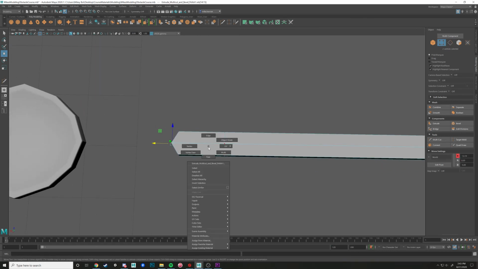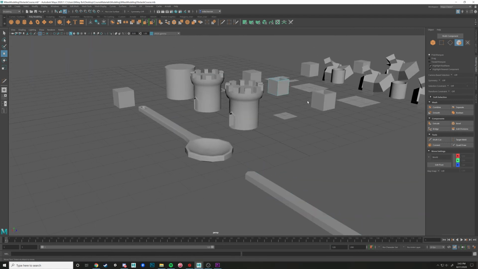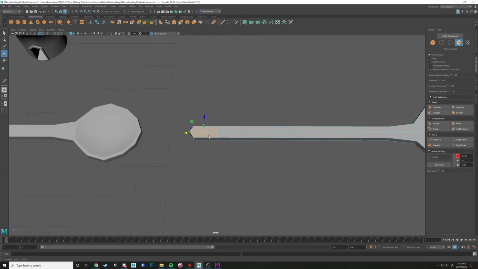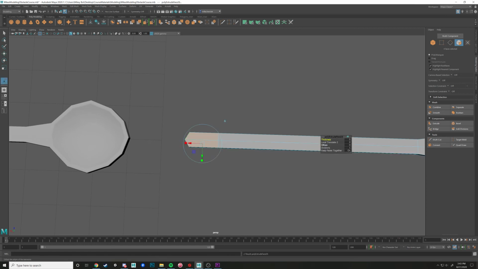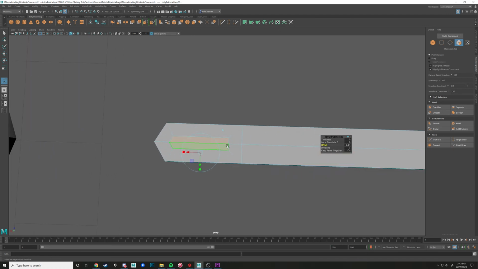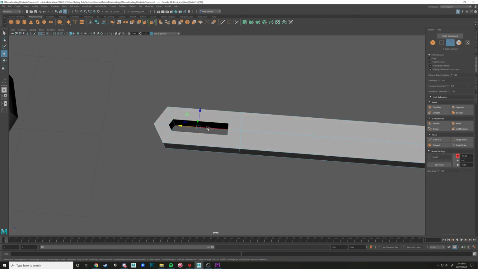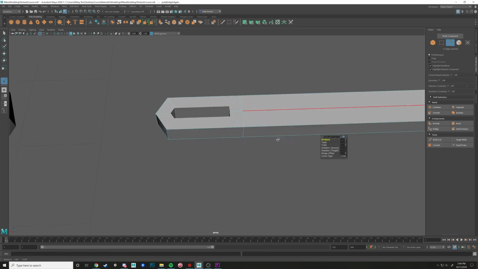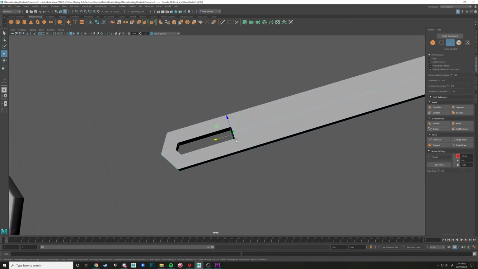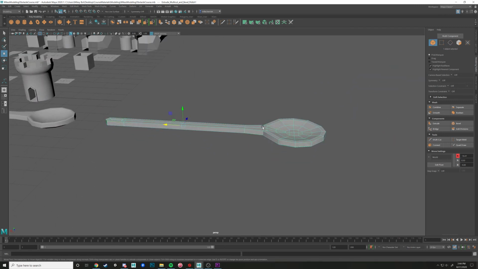Now if I pull this out, I can start making this loop. The loop is exactly the same as this one right here. We're going to do the same methodology. Make sure both sides are selected. Control E, offset a little bit in there. And then delete to poke that hole in the faces of the mesh. And then shift double click both the top and bottom and bridge. Boom, simple. Right there. And I'm going to curve this a little bit. And we're pretty much done.